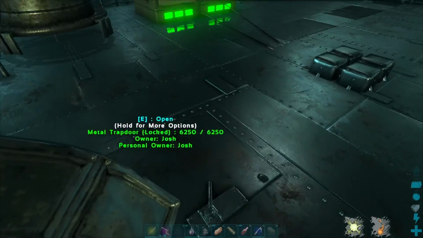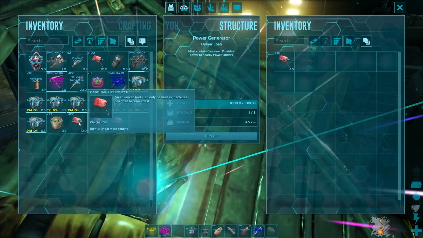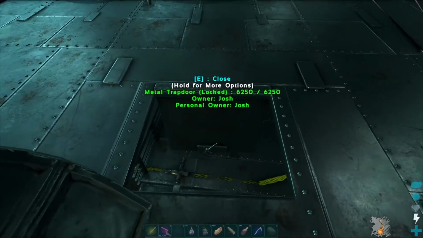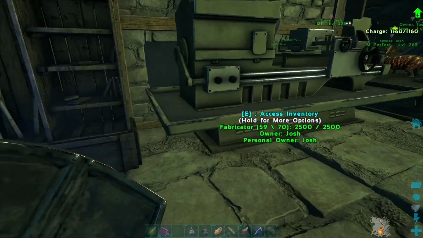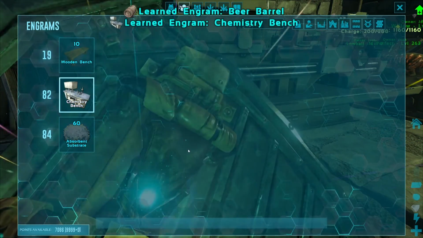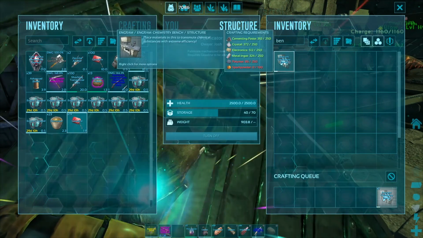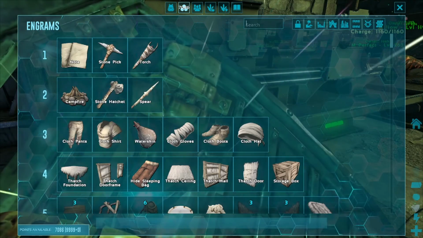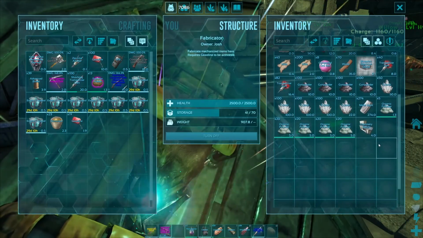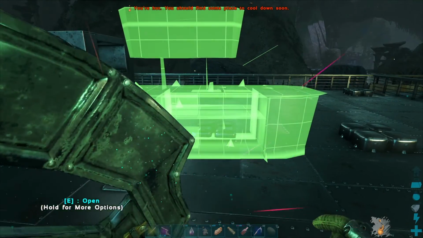In preparation for some other stuff, I'm going to be upgrading my base a little bit more. I want a, what's it called again? A chemistry bench, to more easily make polymer and such things. So let's go, make a chemistry bench. I also like a grinder, which is going to be a little bit more work to get the parts for, but I'll do that soon. Gathering all that crystal is going to be annoying. I haven't needed much crystal except for gems.